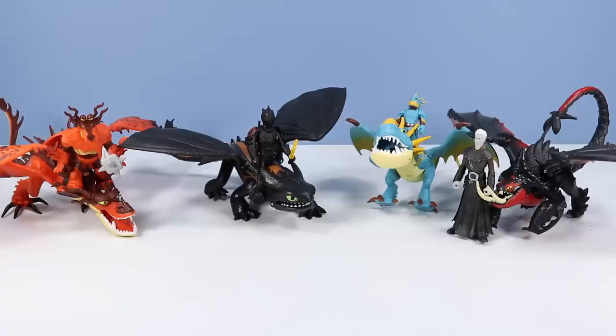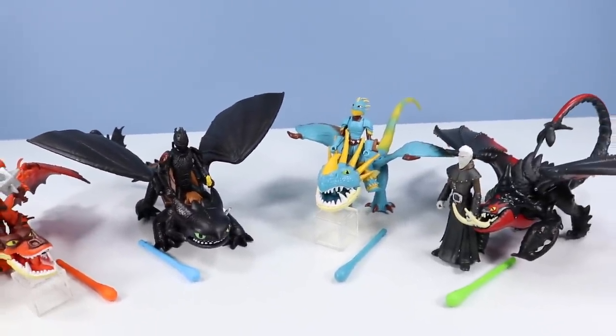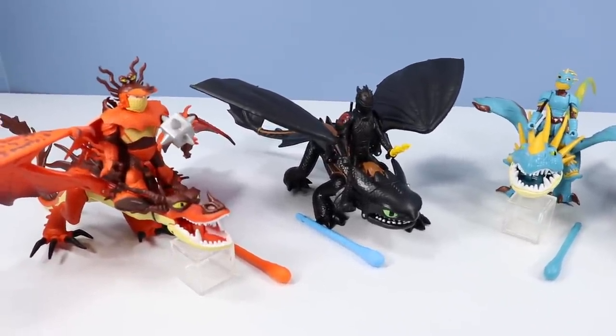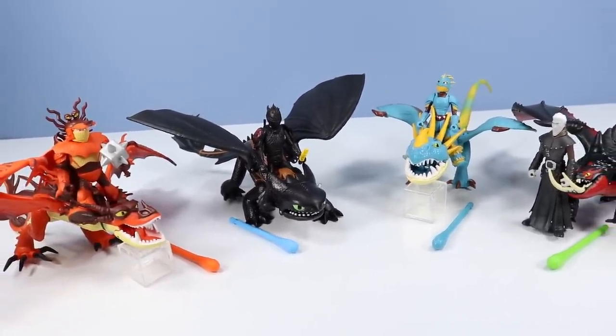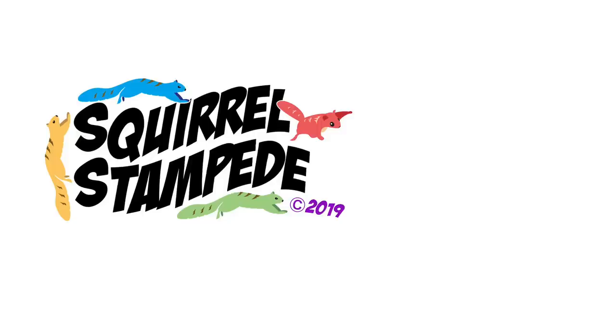And there we have our first look at Dreamworks How to Train Your Dragon: The Hidden World Basic Assortment of Figures and Dragons. Together they mesh well as a collection, and I'm eager to see how they play out on screen and give Hiccup a much needed break from his winter job. Dreamworks How to Train Your Dragon: The Hidden World Basic Assortment of Toys from Spin Master arrive on store shelves January 2019, running approximately $15 a piece. If you're big into refiring up your dragons collection, now is the final conclusion to do so — with an epic assortment of dragons and dragon scale armor figures, this collection will be one to look for. Unless you are afraid of projectiles that may gracefully scatter down the table. I think Squirrel Tail Armor would be superior.